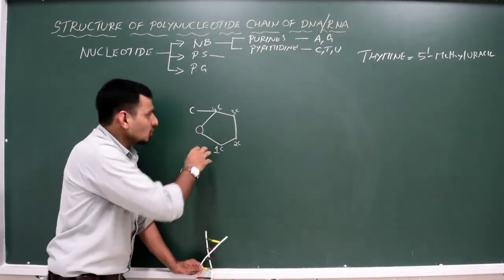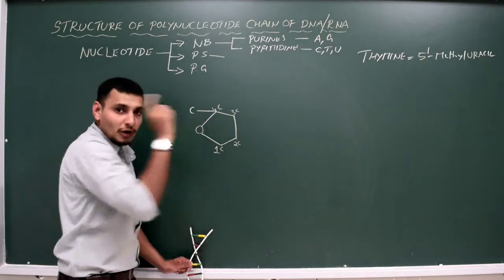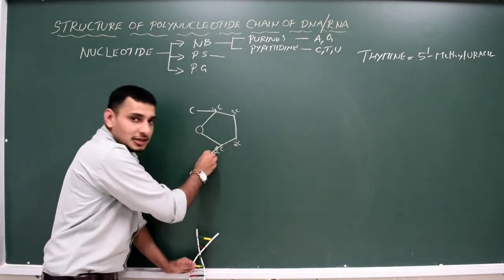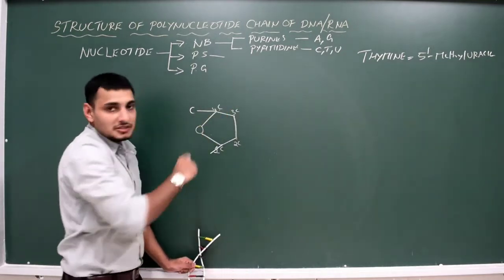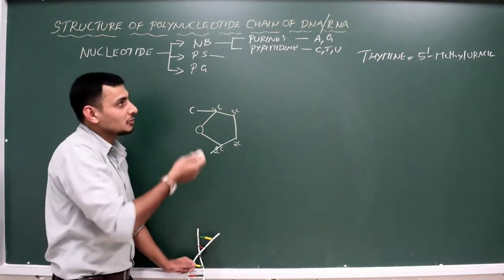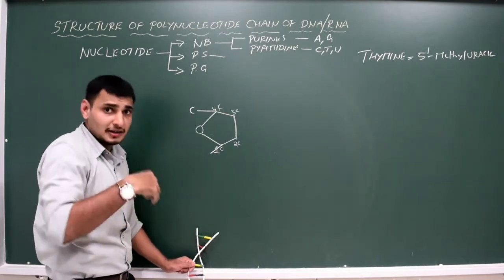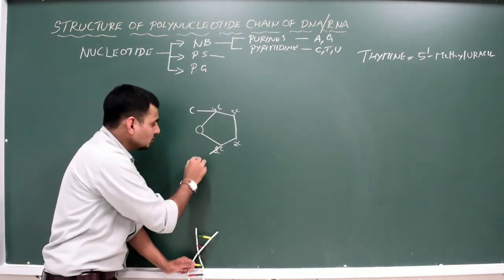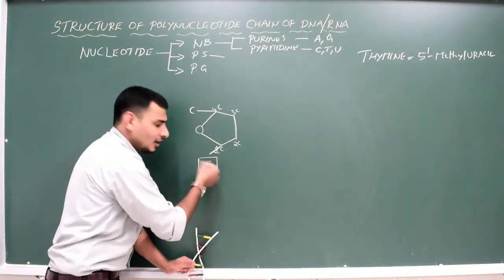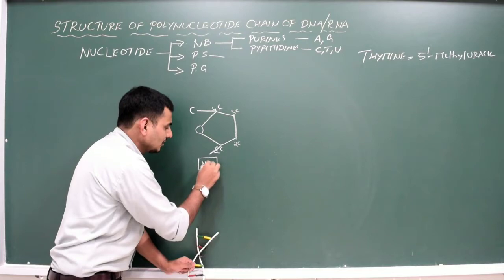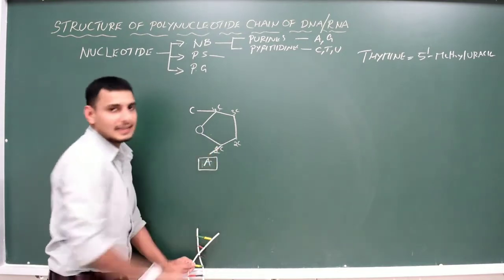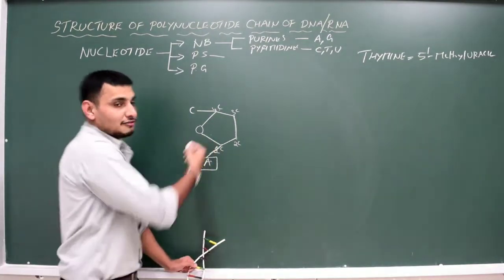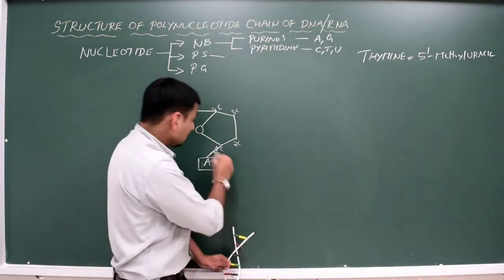Whenever the pentose sugar comes, obviously, when you look into the nucleotide, one pentose sugar should be there. And here to the first carbon atom, you see a nitrogenous base. It could be adenine, guanine, cytosine or thymine. For RNA, it could be uracil. That means a nitrogenous base, whatever it is, is now attached here. I just write NB, or for our understanding, simply write A for adenine. So this adenine is now attached to the 1C, that is the first carbon of the pentose sugar. This is very important. Remember it.